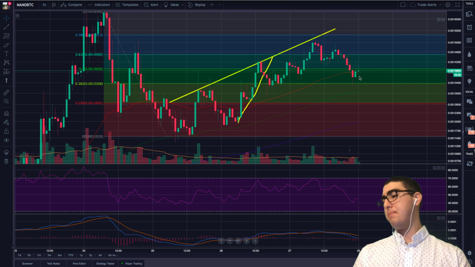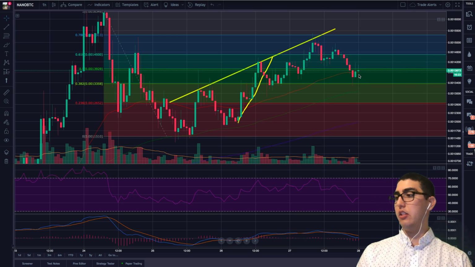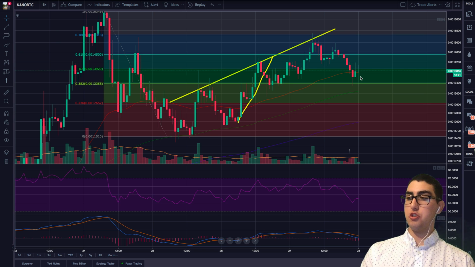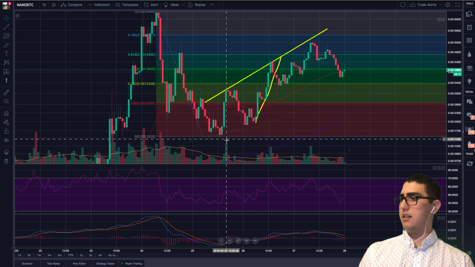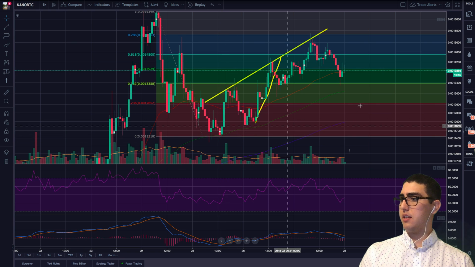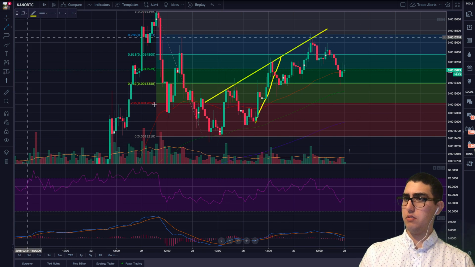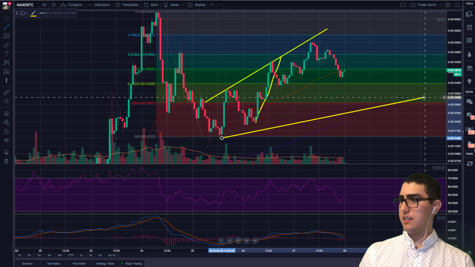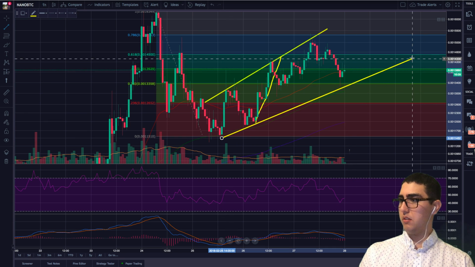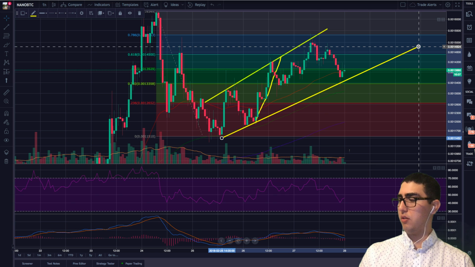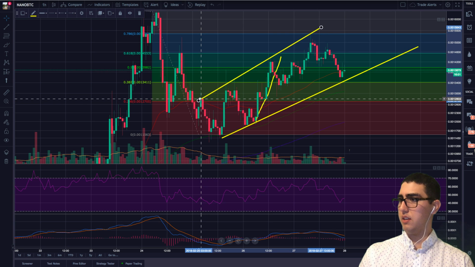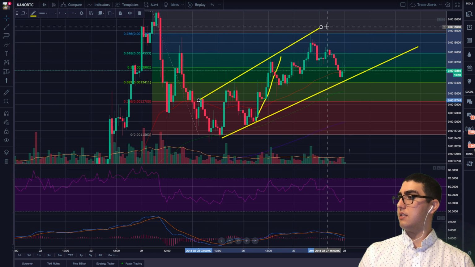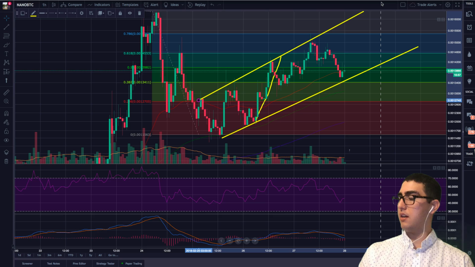So in my opinion right now at this point, it looks like we actually have some strength within this. I wouldn't call this a descending channel at this point. I think the channel itself has yet to form because it looks like there's no clear support lines. I would say the channel is going to form probably around these levels here, along with this support. Actually, this resistance level here can complete that. So that makes a lot more sense here. So this is kind of the channel that's forming here.